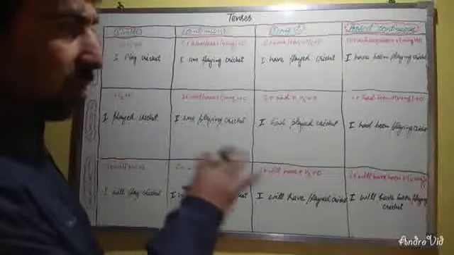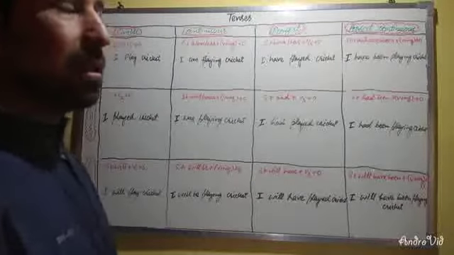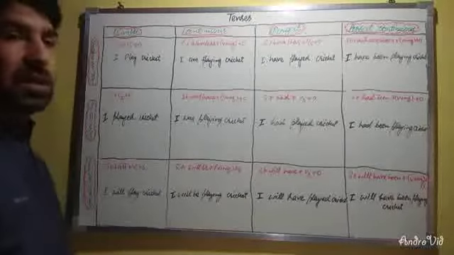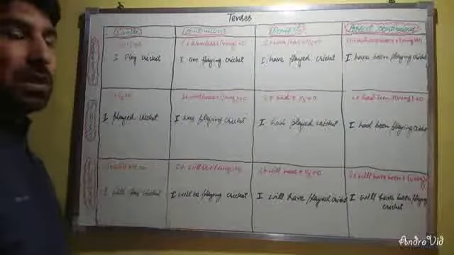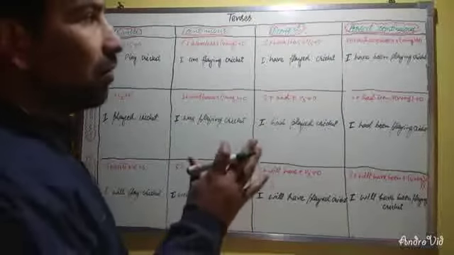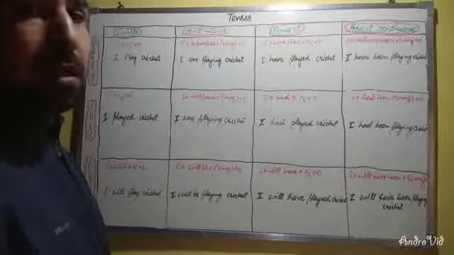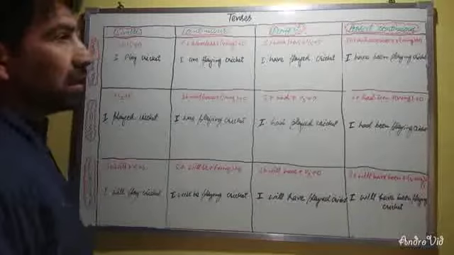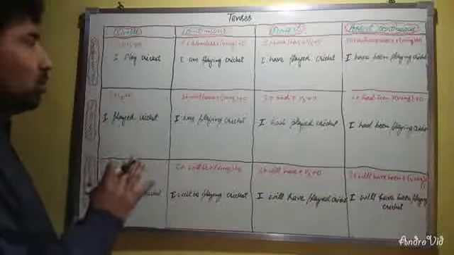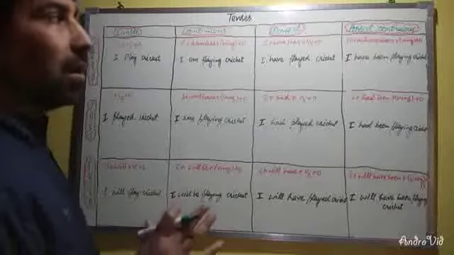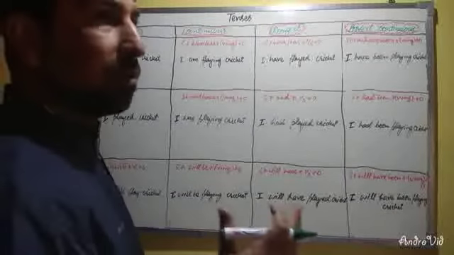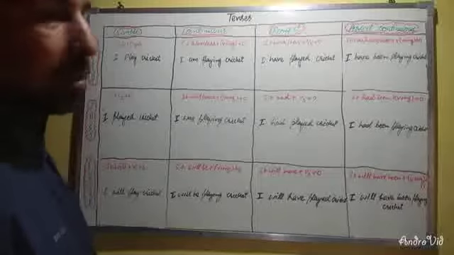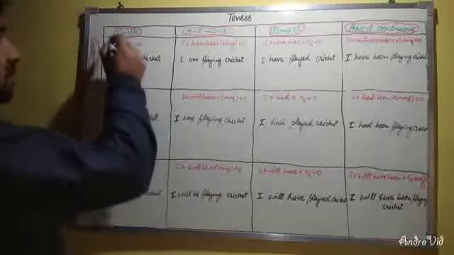I'm here with a broad categorization of all the 12 tenses and what formation of sentences are there. So this video will be basically on the formation of sentences in all these kinds of tenses. You will be able to know about present, past and future, and in present you will know all four tenses, in past and future as well. So we'll start with present simple.